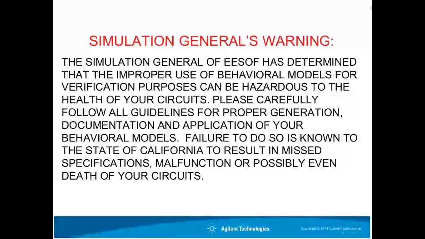When you're building a model to share to another simulator, GoldenGate doesn't have knowledge of what's going to be done in SystemVue when the model is exercised. So that's up to the person who creates the model and the person who uses the model to communicate and to build a model that is useful for the specific simulations that it's going to be exercised in. And so, if you're not following best practices here, you can get into trouble. So let's talk about what those best practices might be.